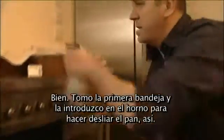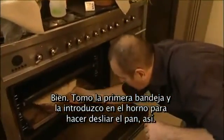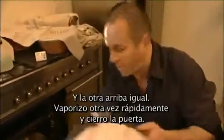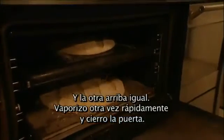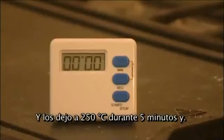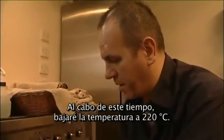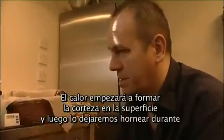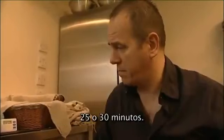Right, I'm happy with this. Then I get my first tray. I place this right at the back. You see, slide it onto your oven, and the one on the top in here. Like so. That's it. Quick squirt. Here we go. I'm going to leave it at 250 for 5 minutes, and then turn the temperature down to 220. The heat's going to really start to form the crust on the top, and then we're going to let it bake for about 25 to 30 minutes.